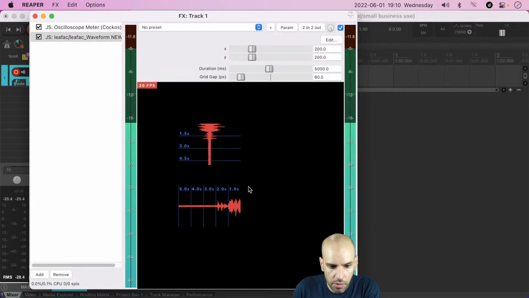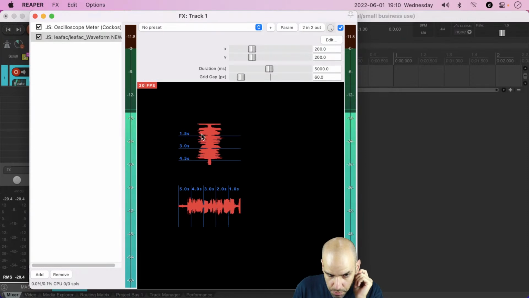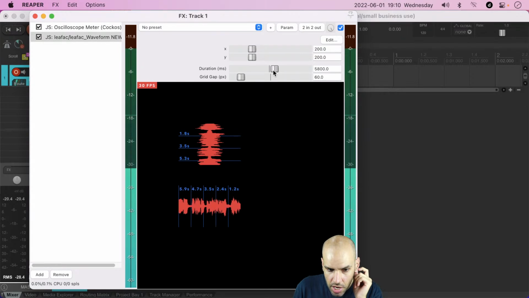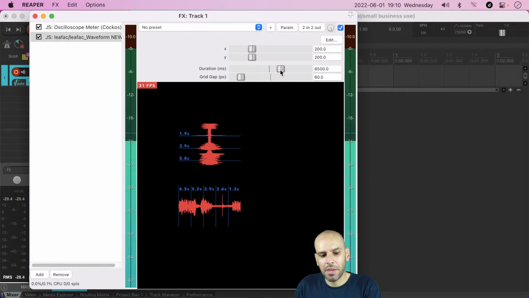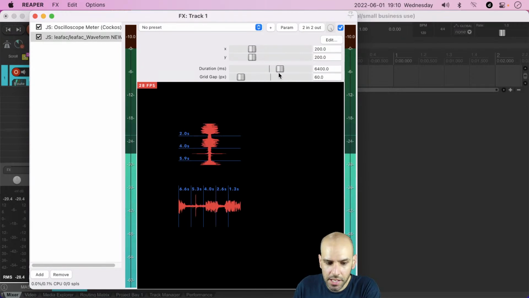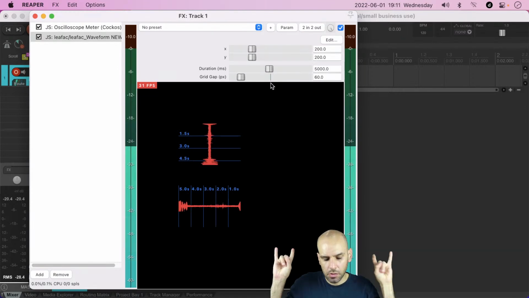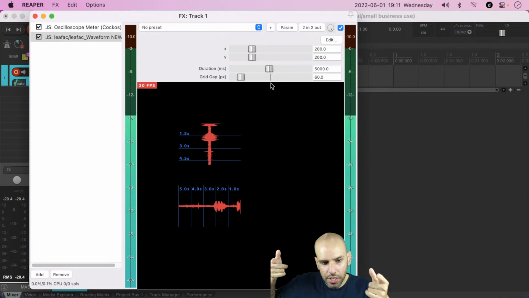When we have exactly 60, we have exactly 5 seconds. The main thing is I'm going to use this slider, and the lines are going to stay where they are, but the labels are going to change. And this is the behavior that the oscilloscope has. Rock and roll. We did it.